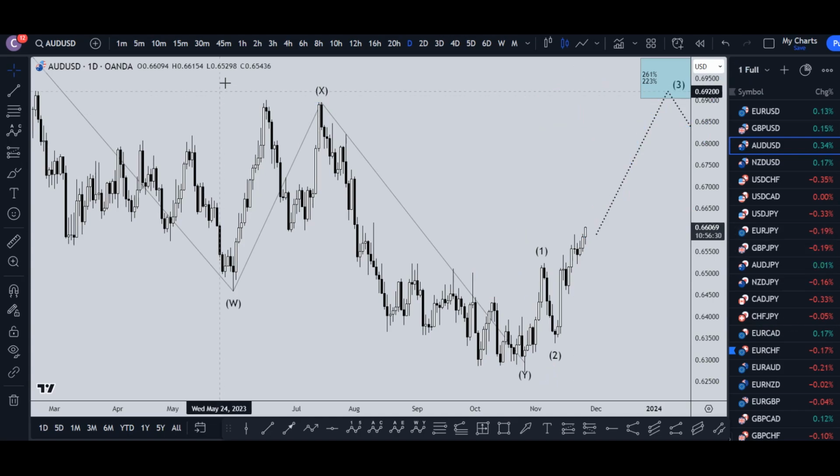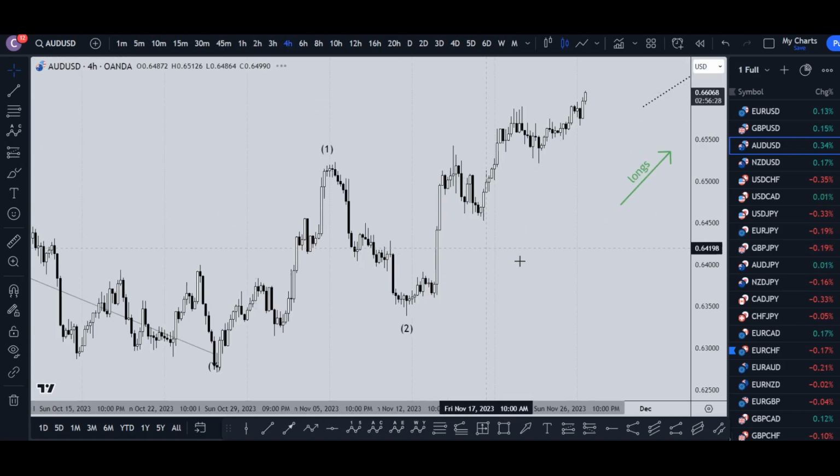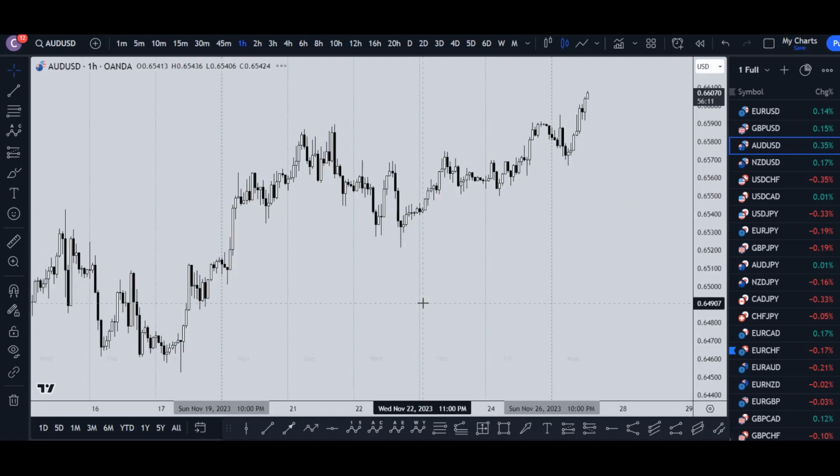So let's take it right down to the 4 hour time frame. With all that information in mind, we should definitely be looking for longs on shorter time frames. I would not be trying to go long right now. If anything, we might be near the top of a move. But if it does make a pullback, then that's exactly where I would be looking for longs on those shorter time frames. Taking it down to the 1 hour time frame is where I'm looking for pullbacks.